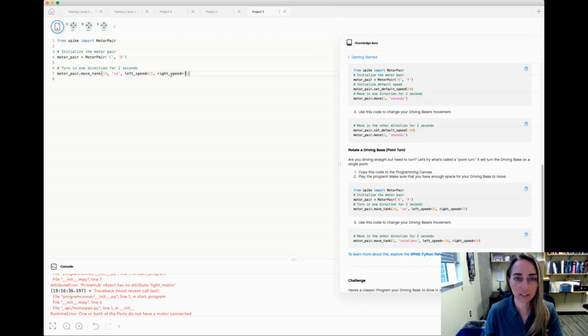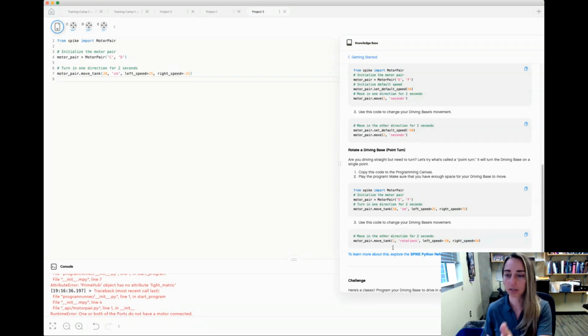I know how to do a tank turn. If my robot is moving in place and just turning in place, that means that the wheels are moving with the same speed, but in opposite directions. So I'm gonna go ahead and change this. I'm gonna make it turn just a little bit more, and I'm gonna change it to left speed 25, right speed -25. I'm gonna push play and see what it does. Okay, and I can confirm that my robot did rotate in place. It moved the wheels enough to go 20 centimeters in a straight line.